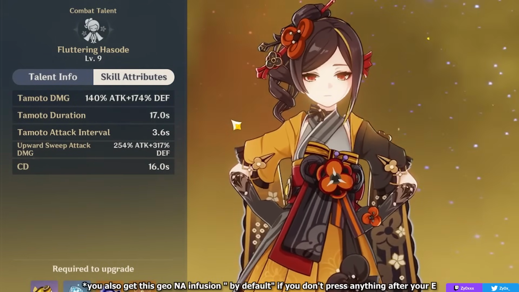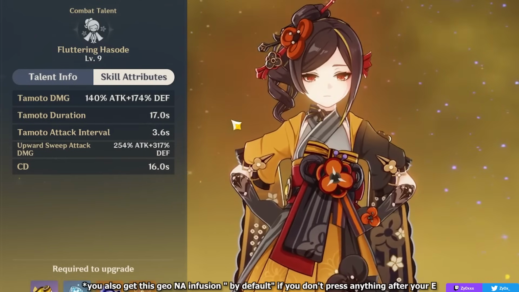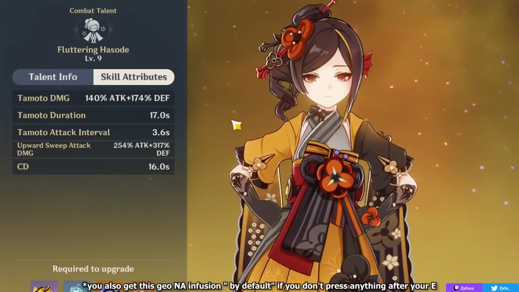On the contrary, instead of using your skill again, if you press your normal attack after using your skill, Chiori will gain Geo infusion for 5 seconds, which can be nice if you want to spend more field time on her, making her normal attacks more usable.